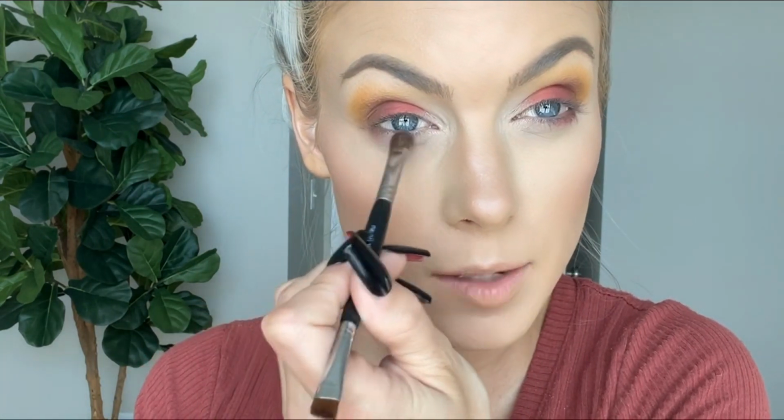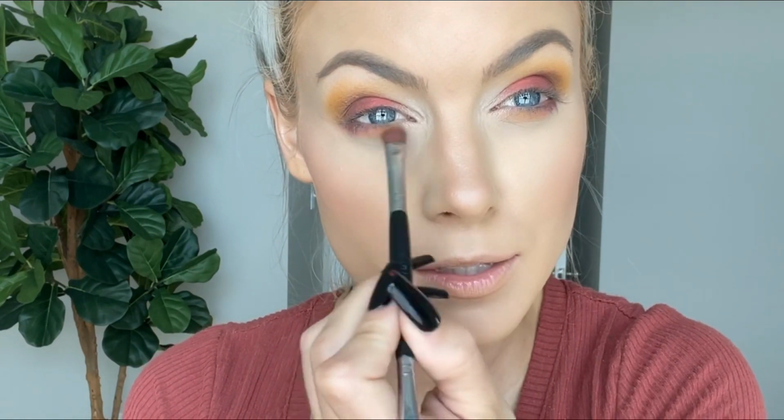I think we should put a little bit on the bottom lower lash line. So I'm just gonna very lightly go about halfway underneath the lower lash line, and then I'm gonna have it fade out yellow. I'm gonna grab some of that yellow that we used on the outer edge here, and we're gonna do that fading out the red underneath. Oh, it's so pretty. What do we think?